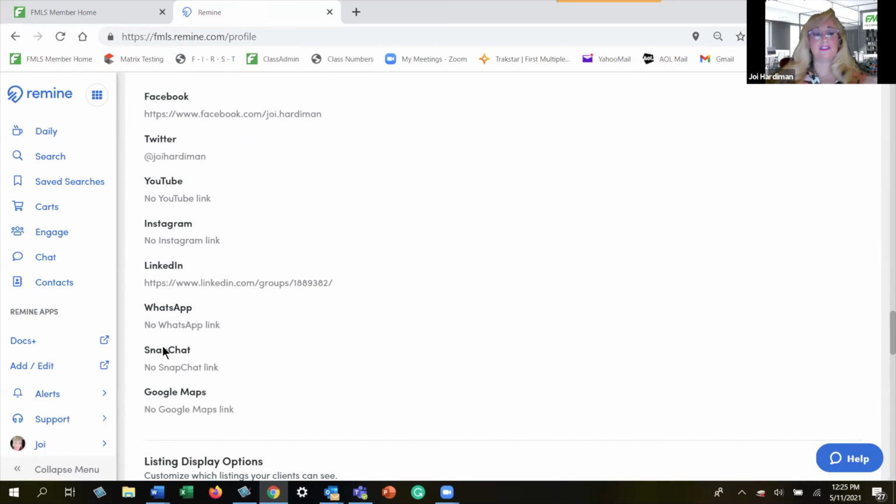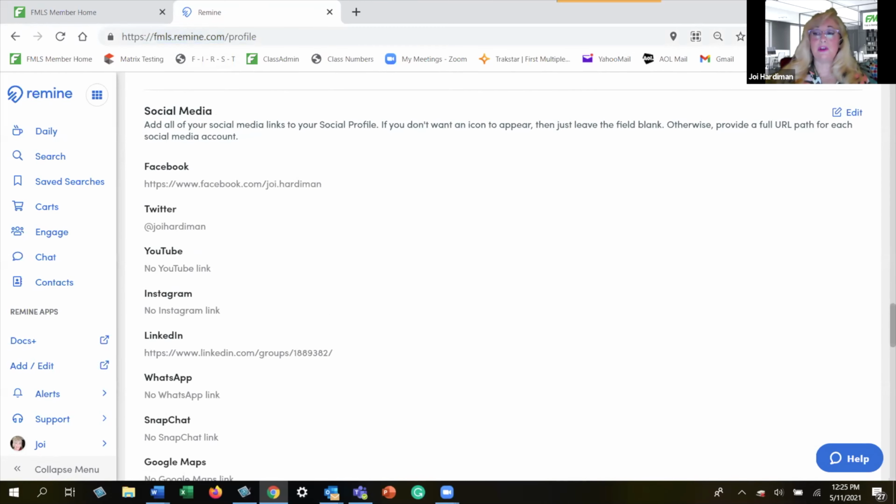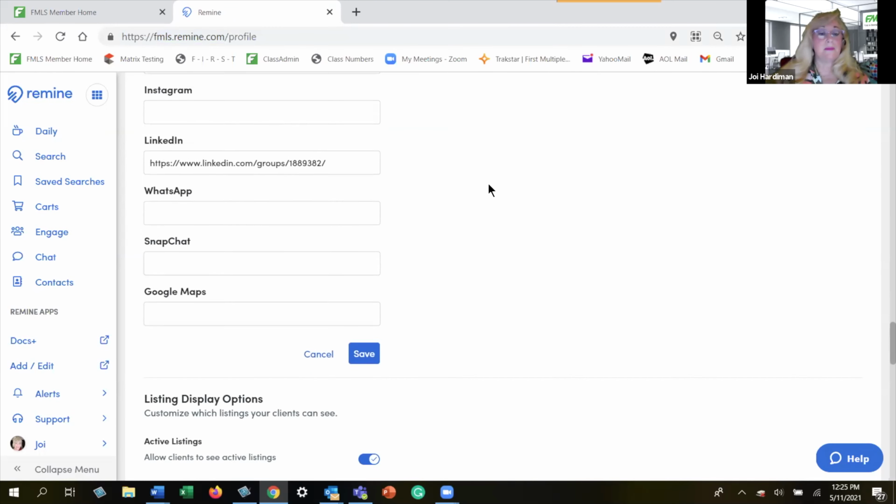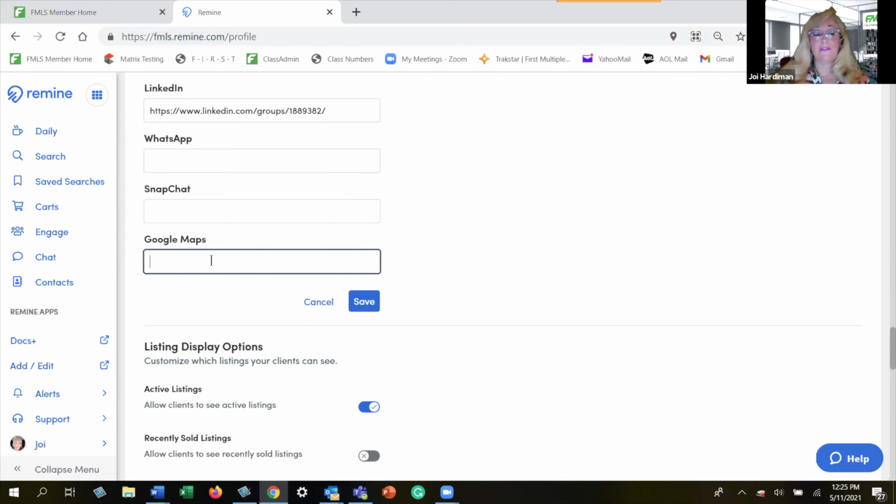When you find your office, just go up and copy your office address and then come back in here. And then if you go to the edit window, then I could come down here, and if I had my office address, I could simply paste that office address in my Google Maps, and it's going to create a link for me on my website.